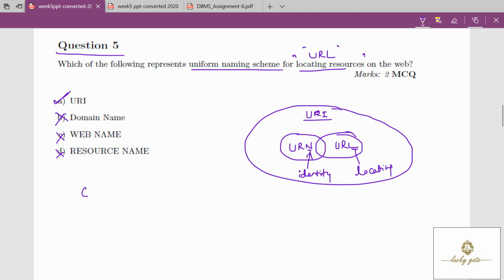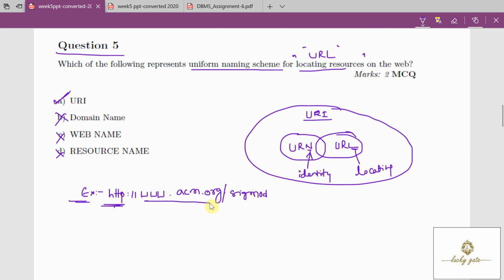Let us take an example. Suppose I have a URL http://www.acm.org/sigmod. Here the first part, HTTP, says we are accessing the resource using the protocol HTTP.